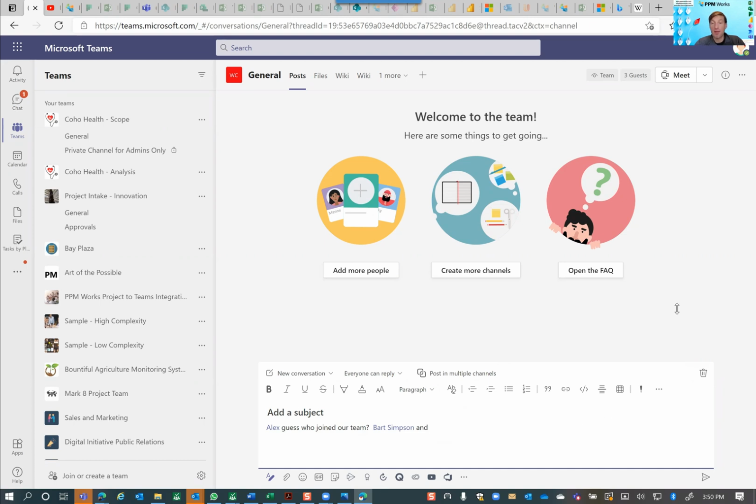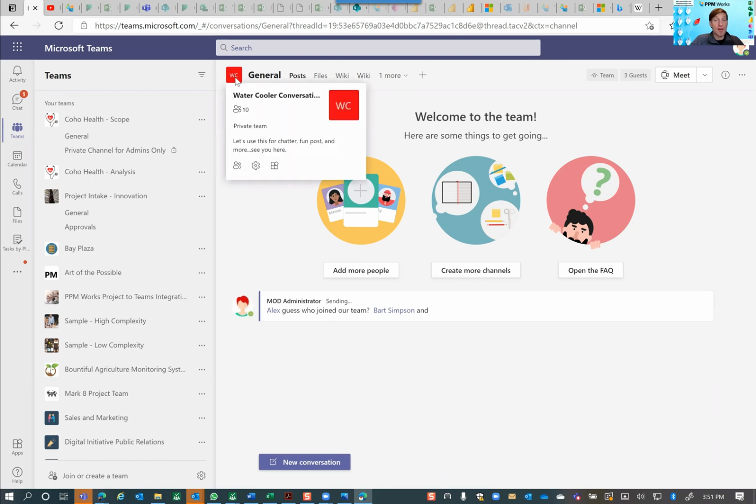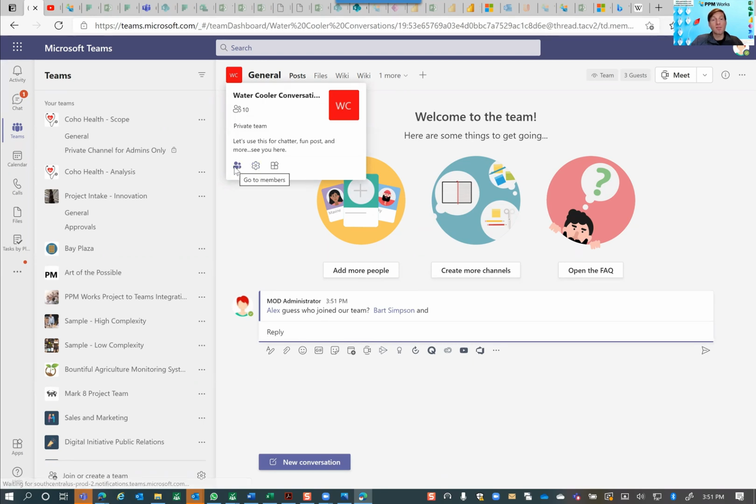And now I can go ahead and actually just send this. And again, they'll be pinged there. So I can also do that directly from our team. If I want to add a new user, I come into here, either go settings or in members, I can do the same exact thing.